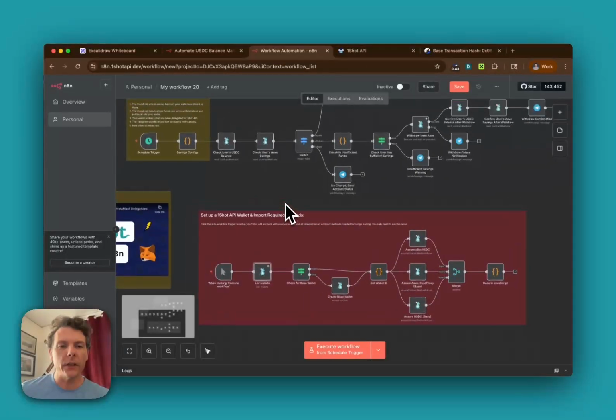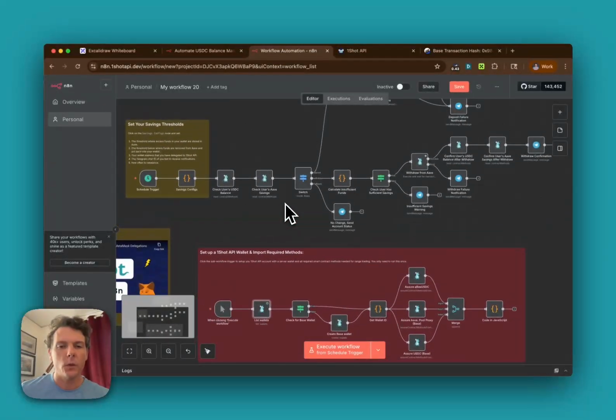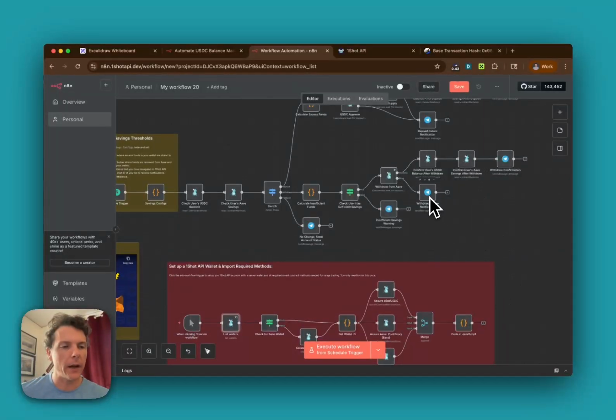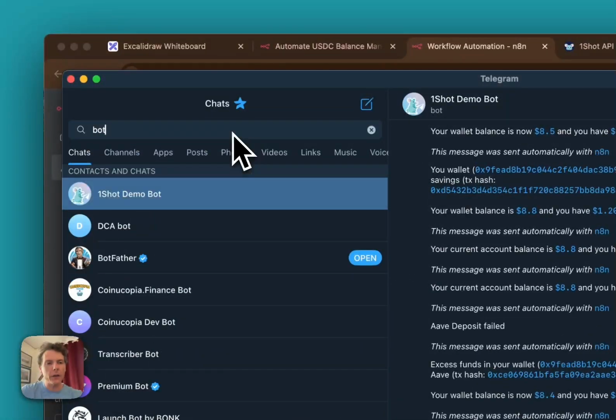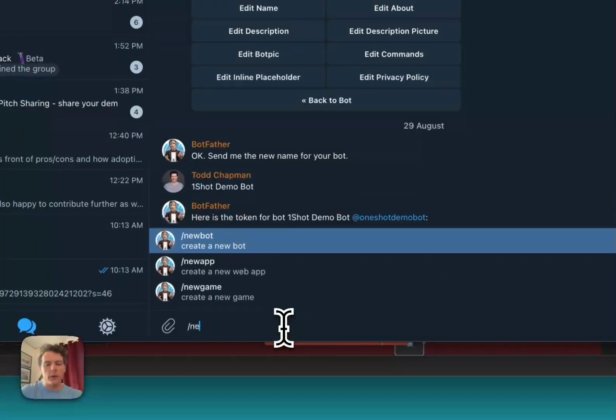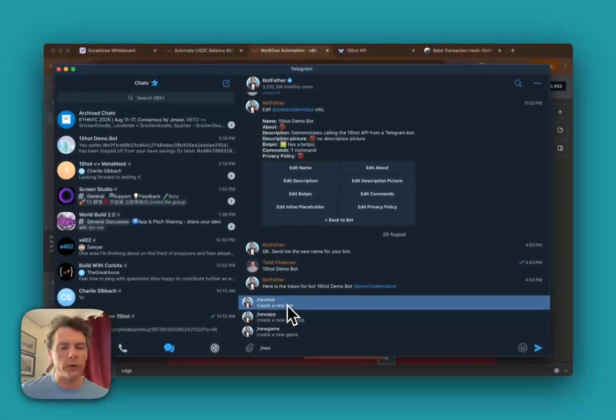The next thing is to run this. We're going to take a horizontal step for a second. We're using Telegram to give us notifications, so we have to get a Telegram API key, and we have to get our Telegram chat ID. So to do that, open Telegram, go to the BotFather bot, type in new bot, and follow those instructions. There's tons of tutorials on YouTube for creating a bot if this doesn't make sense, but create a new bot.